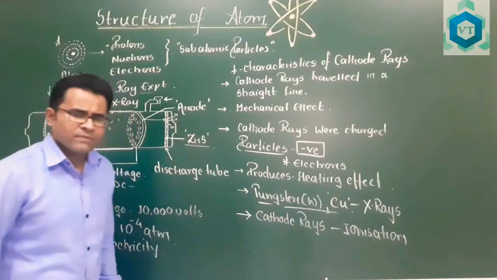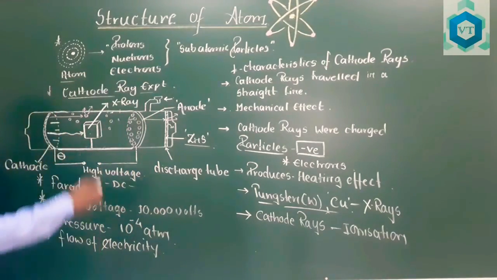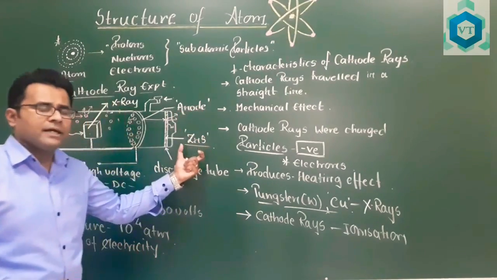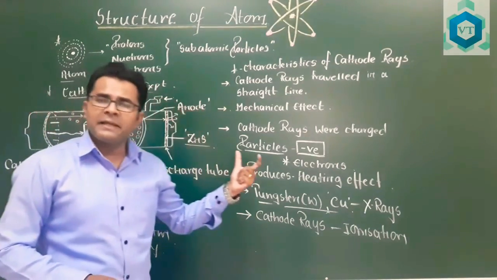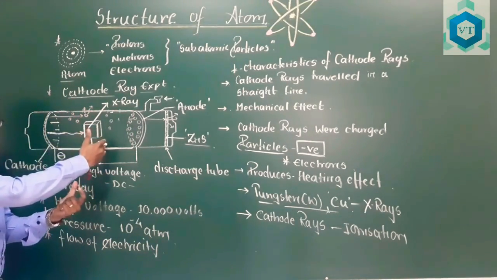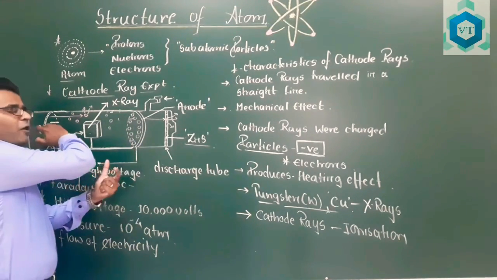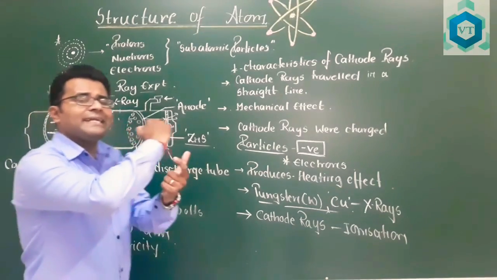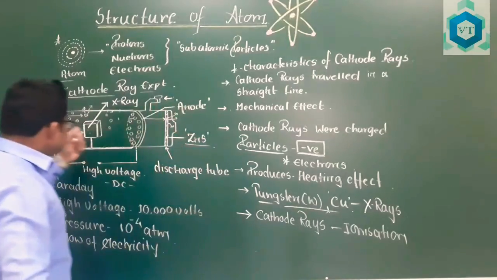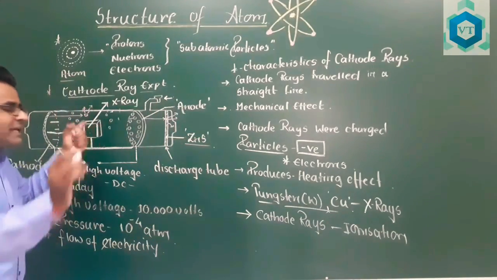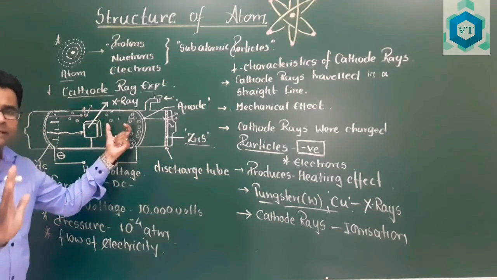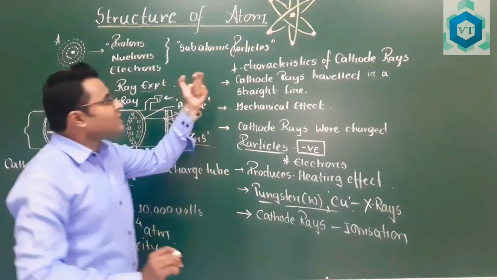of gases. Of course, there were other characteristics also, like if we keep a photographic plate over here, it was also affecting the photographic plate. If we keep a thin sheet of metal here, these rays were capable of passing through or penetrating those thin sheets of metal, and therefore these rays can be stopped if we use a metal of greater thickness. These are the conclusions.